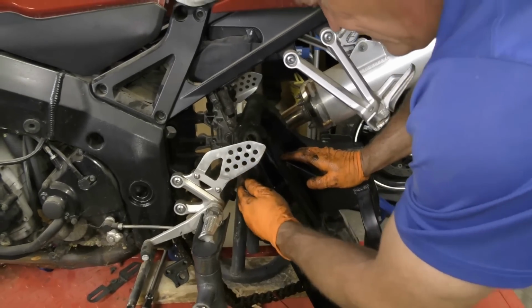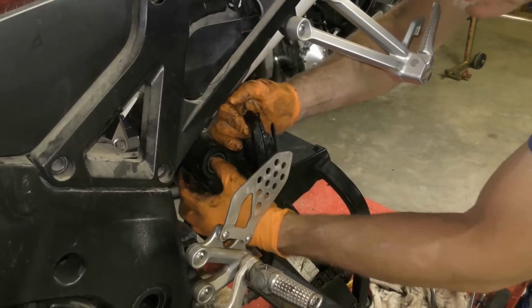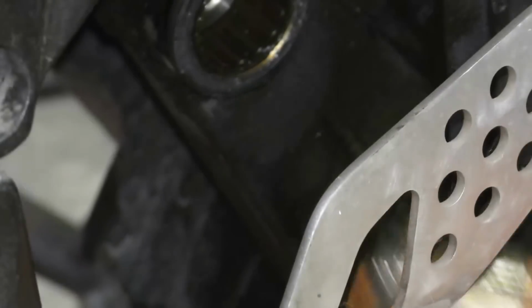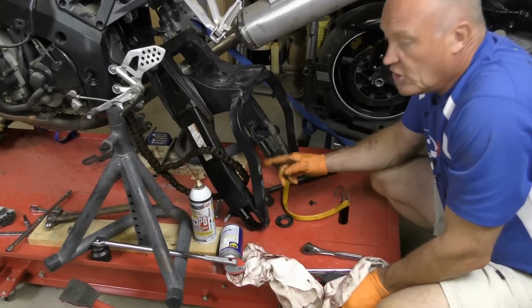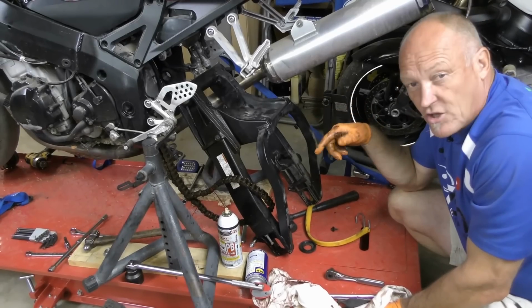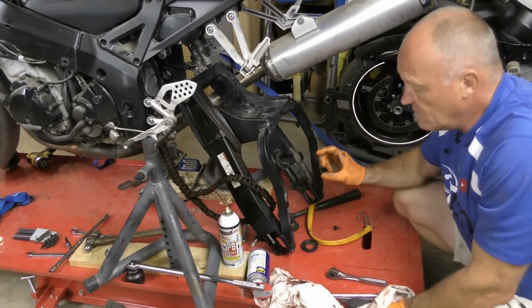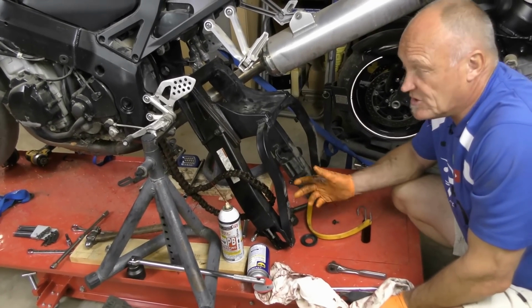We can just, now that bottom's out, we can get in here. The cover's here, the bearing's there. See how rusty that is? And then we can just bend it out of the way and look. Now, as far as the chain goes, we could cut that chain right now and then get the swing arm out and be able to work on it much easier. Yeah. I'd rather cut the chain and then feed the new chain all the way through and then go ahead and peen it while the wheel is in, because it's just so much easier.